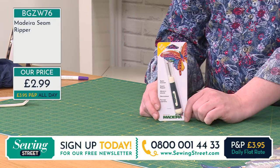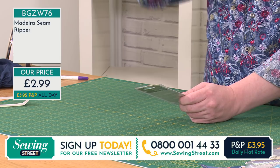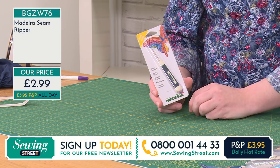Really, and the great thing about this is what I do know is it's got a nice big handle. Because what I find as well, if you've got one of those tiny little ones that come free with your sewing machine, it doesn't matter which sewing machine, you all get one. It's got that tiny little sharp one and you can't get your hand around it. And they just irritate me. But no offense to them, not dissing your product. I prefer a bigger handle because I've got bigger hands than most women. So just want to make sure that I can get through it nice and easily.